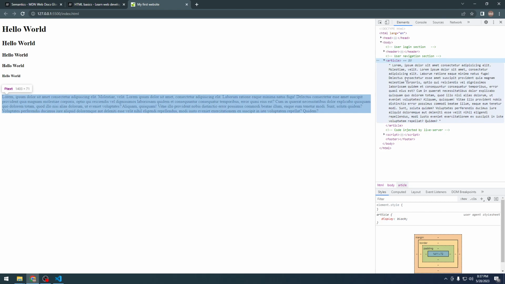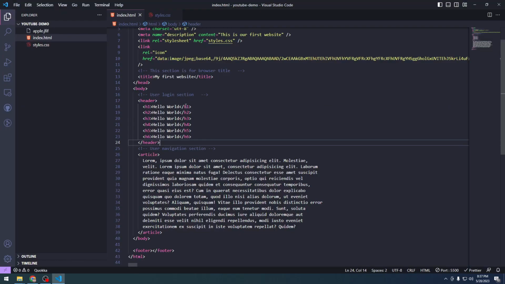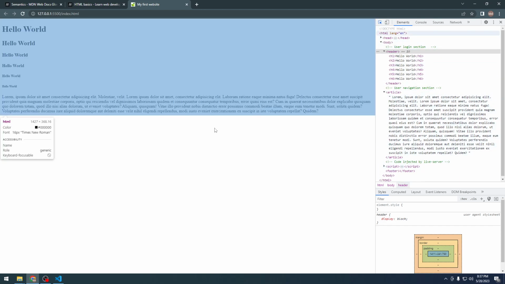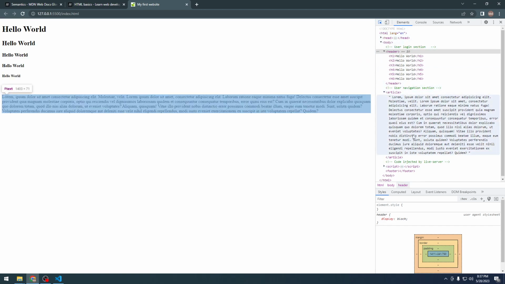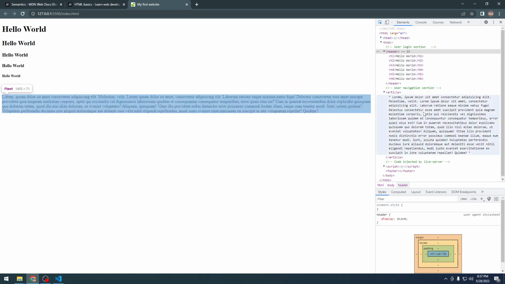I can see the exact HTML I have used in the code here and in the browser here. But in some cases, like for React and other stuff, you won't be able to see all the code here, and that's the problem with search engine optimization. The search engines cannot see the content here, and that's why they get bad results for search engine optimization.